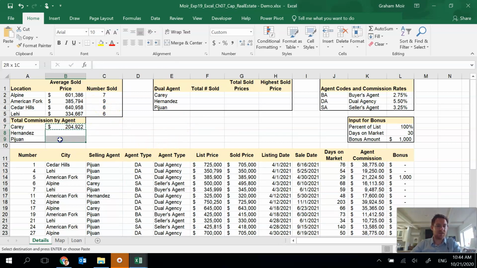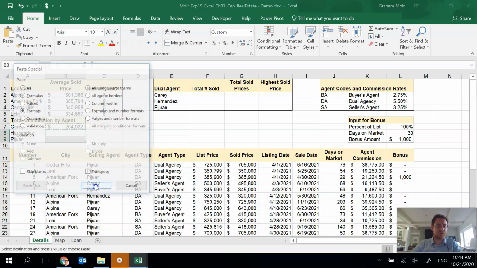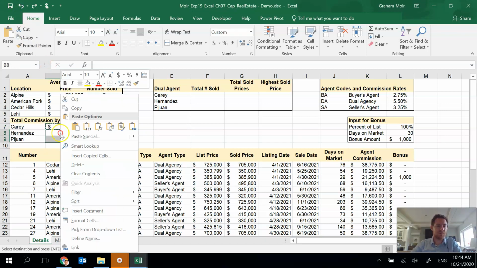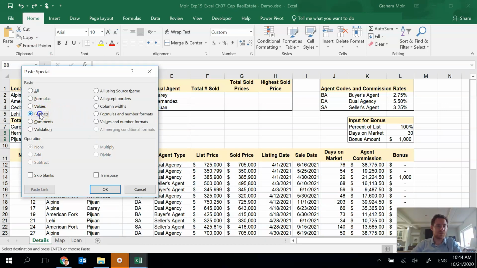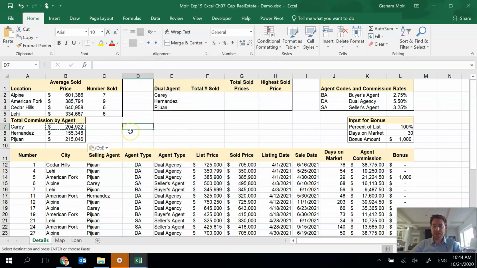Copy that, highlight where I want to paste it, paste special, formulas, okay. Whoops, didn't work. Don't know why that happened. I'll hit undo and try again. So copy that formula, paste special, oh, I hit formats instead of formulas, that's why. Boom, there we go, and that looks good. So now we are done with step 8.